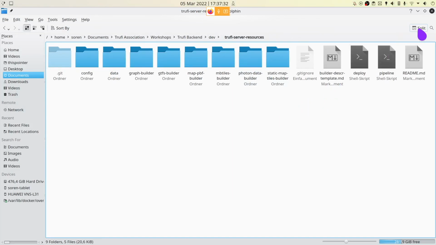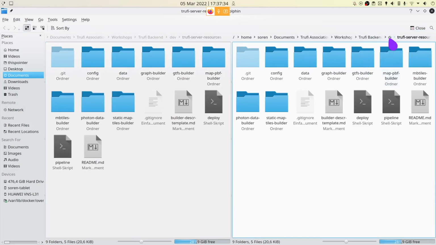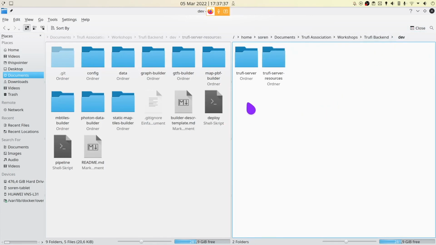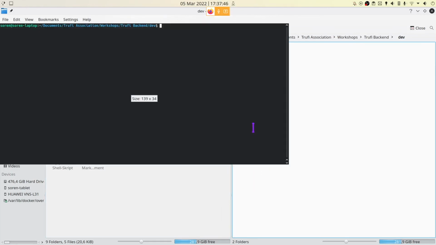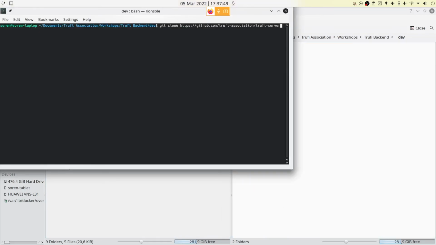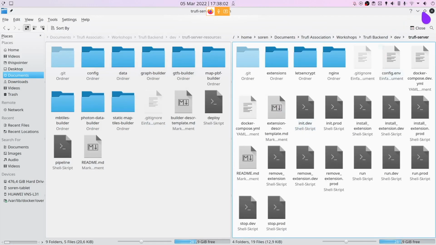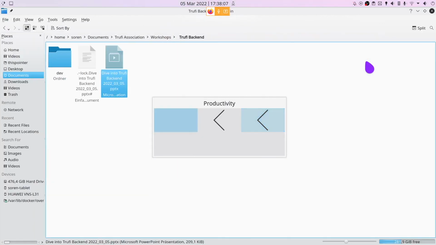And what we can do now is go over to Trufi server. I will again use the same command to execute the git clone, already from Trufi server resources. Now only for Trufi server, for the Trufi server URL, and then you can go into that. It's also this thing which is later on the production.